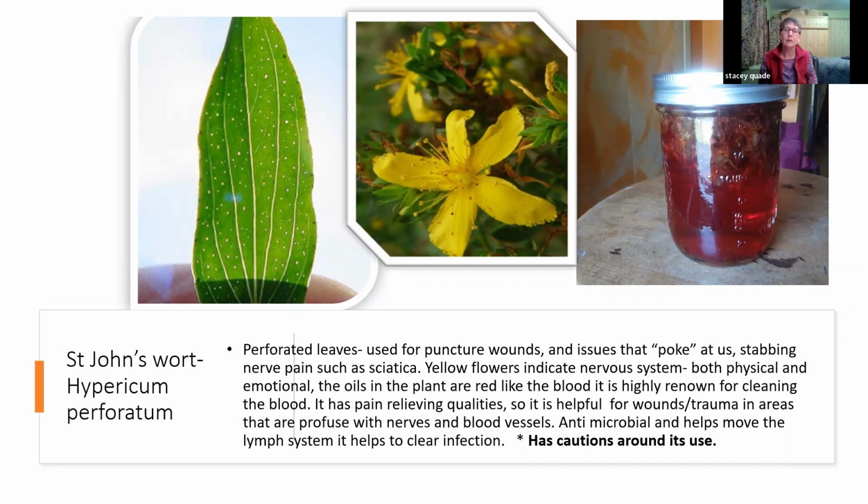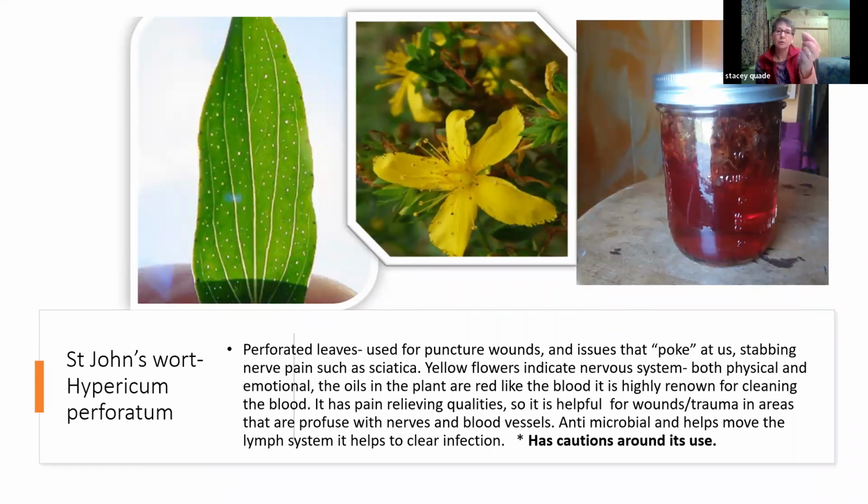It's actually a very specific topical for nerve pain that pokes, and emotional issues that poke, that kind of pokey worry. Not so much that, oh, I'm so down, but more that little stuff that's always kind of triggering you that way. It works well for that. It works really well for seasonal affective disorder, by the yellow flowers that kind of indicate the sun. It's very much a topical because of those puncture wounds or perforated leaves, but also those yellow flowers.